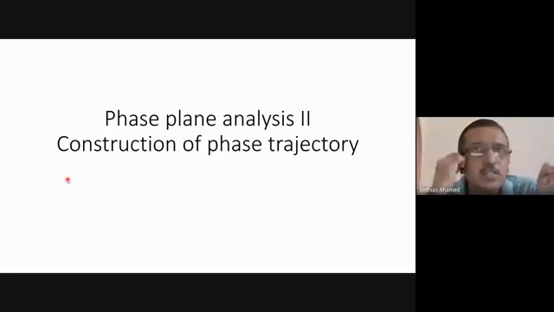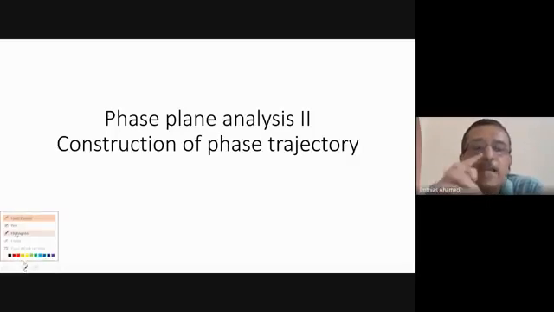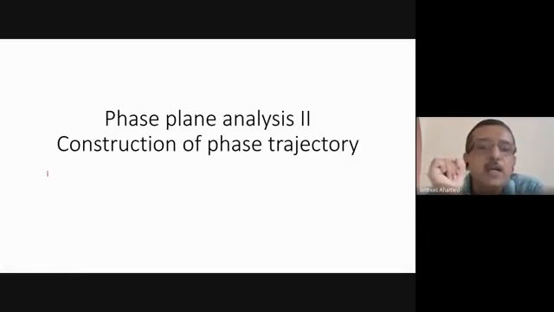So if you solve these equations, if you're doing it using computer, you can solve X1 dot is equal to F1 of X1, X2, and you will get an expression for X1(t). You can solve for X2 dot and you will get an expression for X2(t). You can make a table. There are three columns. First column is t. Second column is X1(t). And third column is X2(t).